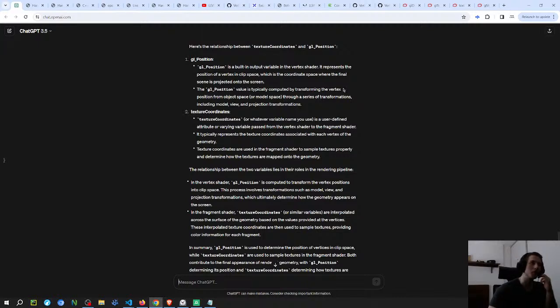I guess the geo position is where inside of the scene you should render the thing. And then the text coordinates is just the position in relationship to. They should be connected though. Maybe that's the problem. Because I think that's what's happening. So you need to couple them somehow, I think.